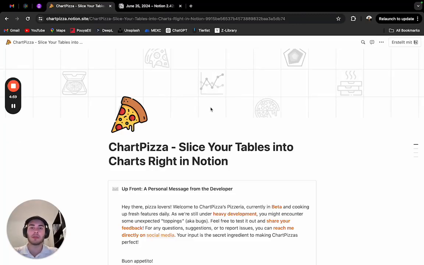Hey, I'm Max, and over the last 3 months, I've been building on Chart Pizza, a tool that lets you build charts in Notion. This was always a feature that was missing for me in Notion. I'm tracking a lot of productivity stuff like my gym progress, weight, habits, and so on, and charts were just always missing. There are some third-party tools out there, but I didn't really like them. And as a developer, I thought, okay, let's just code this myself.